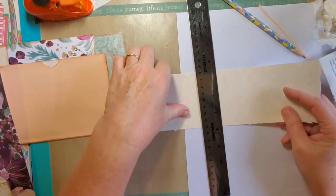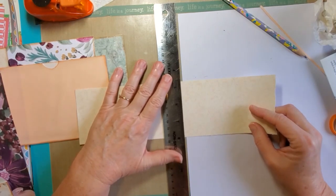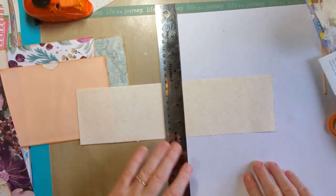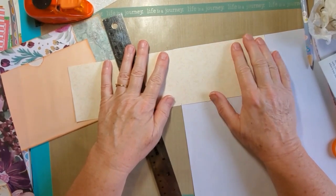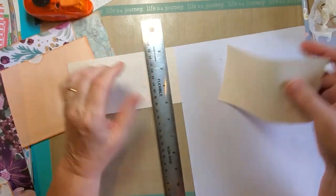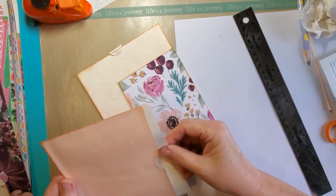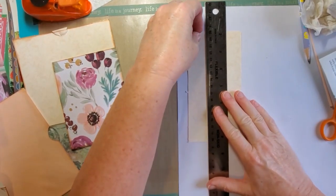I need a straight line to put this against. Is that straight? You know what I need is one of those L things. Here, I'll put it up. I'll put it against here. Still can't tell if it's straight, but it's going to be as straight as I can get it. Okay. Will that work? Yeah, but I don't need it as wide. I'll just make it a little bit smaller.